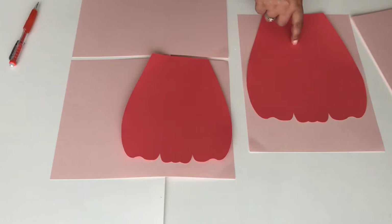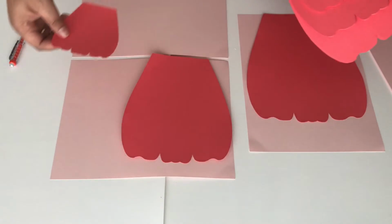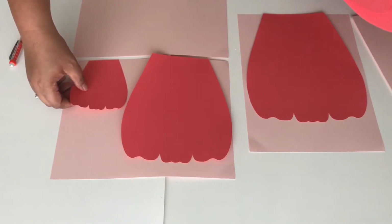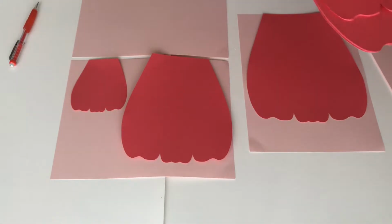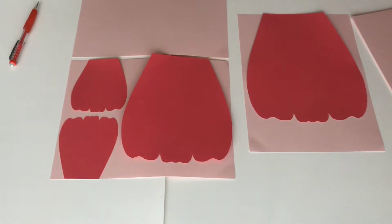So we're gonna make 6 of each layer, from layer 1 up to 4, but with layer 5 we need to make 12. So how I do that is that I make 1 here and also another one here upside down. So that is how I place my layer 2 and layer 5 together. And the layer 3 and layer 4 in 1 sheet.